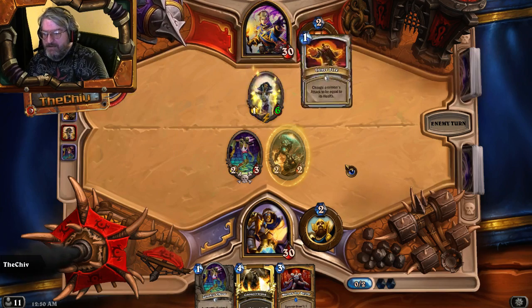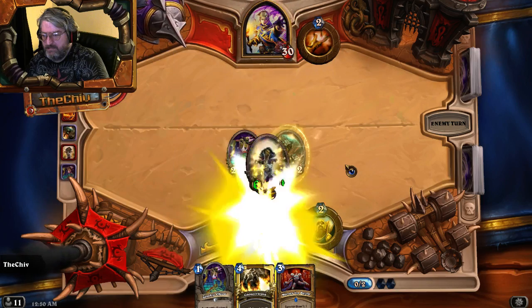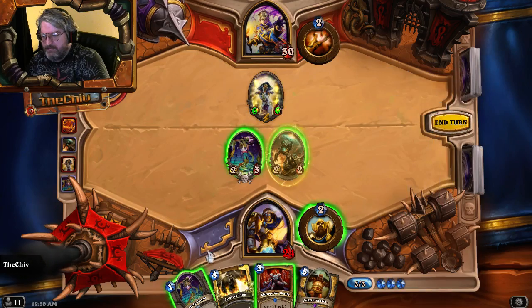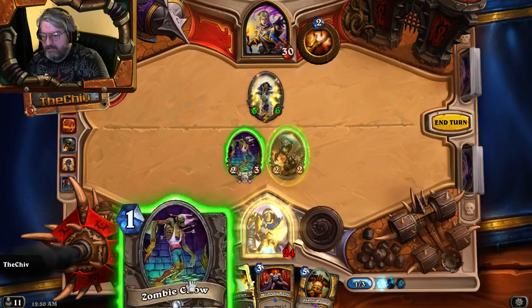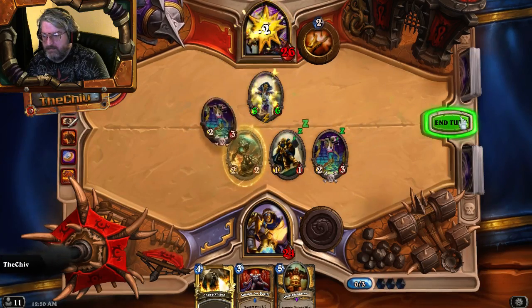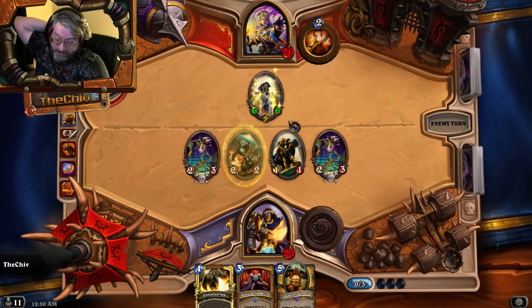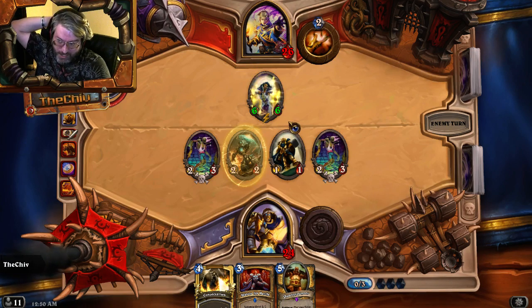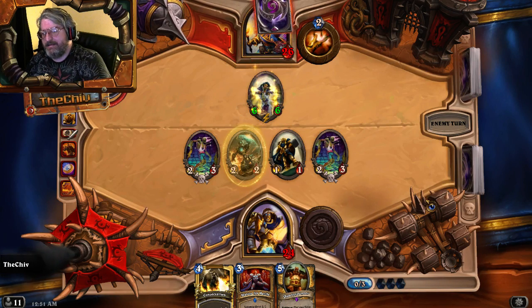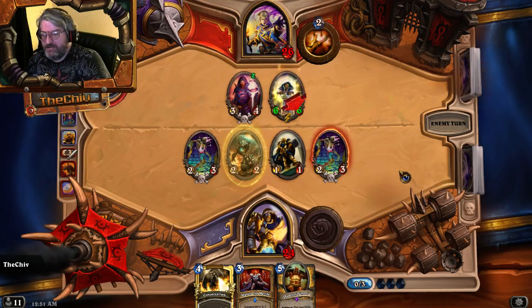Alright. And look at this. We're about to get Shrek'd. Reporting for duty. Weapons ready. He's going face. We've got to go face as well. There's no point in trading, because if we trade, he'll heal it back up to 4. And yeah, that's just bad. Now, however, we can do something.